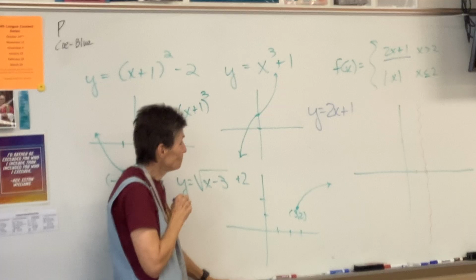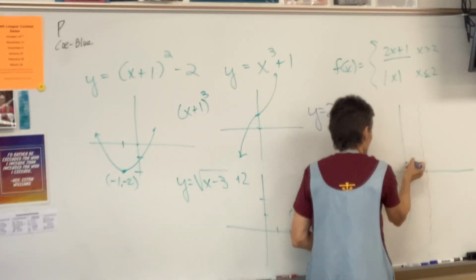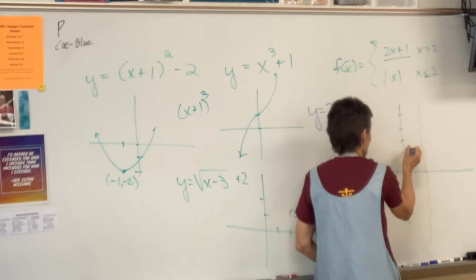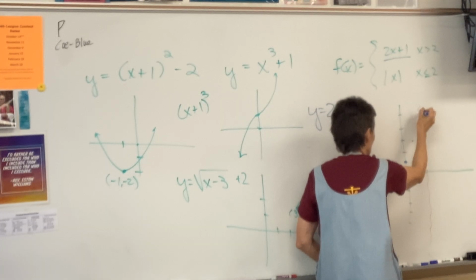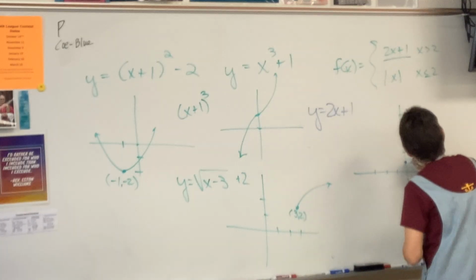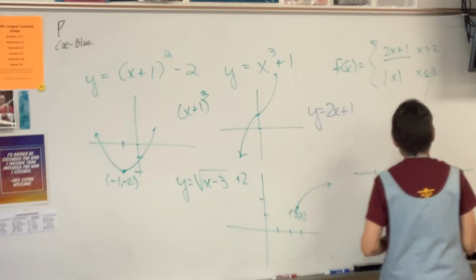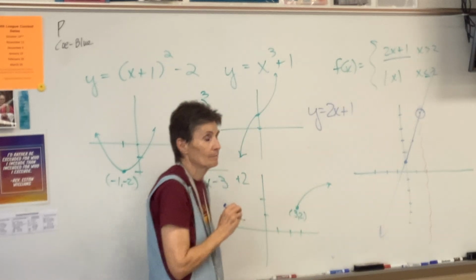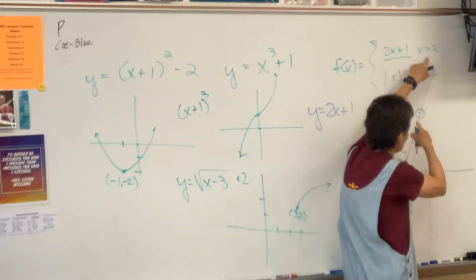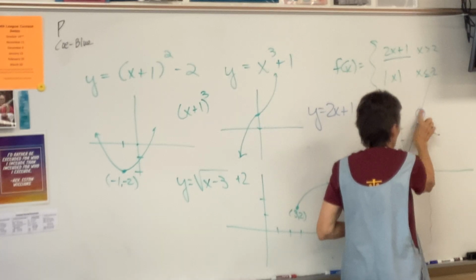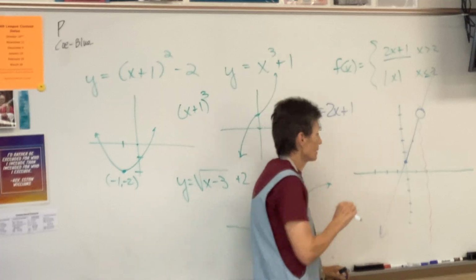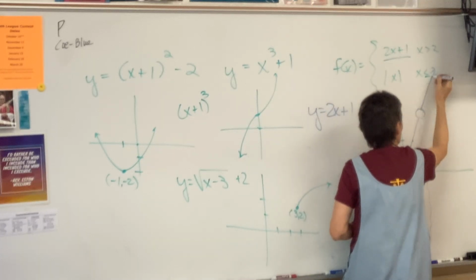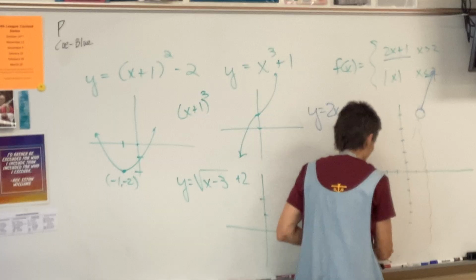Y equals 2x plus 1 has a y-intercept at 1 and a slope of 2. So up 2 over 1, up 2 over 1. Here is my line. Notice I hit the squiggle right there. And that dot I just drew, that big dot, is going to be an open dot. And since that's pointing that way, I'm gonna keep this part and erase all of this, right? All that didn't need it.